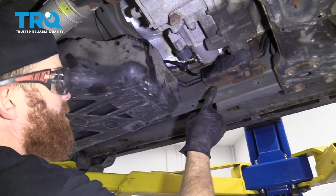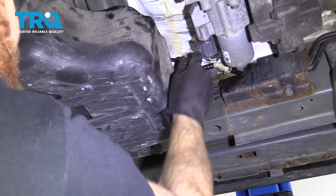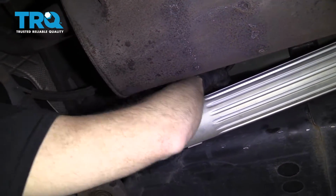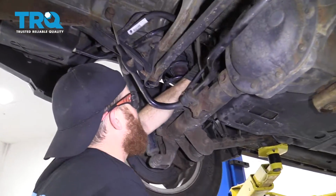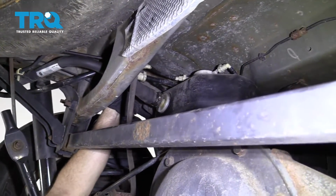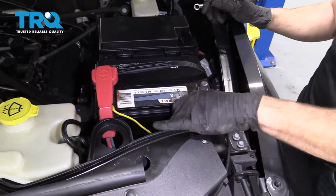All right, so just to be sure, you have both these front lines on. They're definitely clicked in. Move along here. You definitely have this wiring harness secured. Come along to the rear. Everything that we took off back here, you have your clamp tight. You have both those lines that we removed nice and snug. They are not coming apart. That looks great. So we're going to reconnect our negative battery terminal.